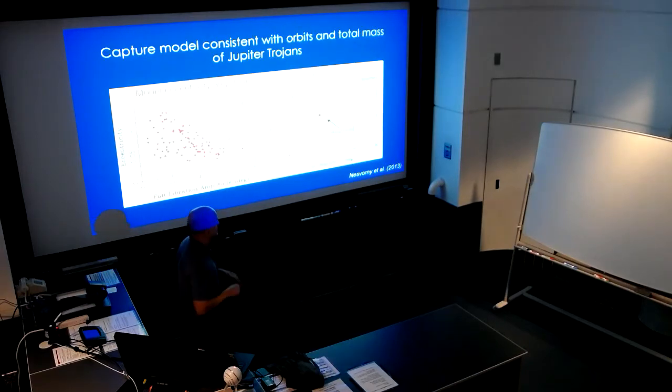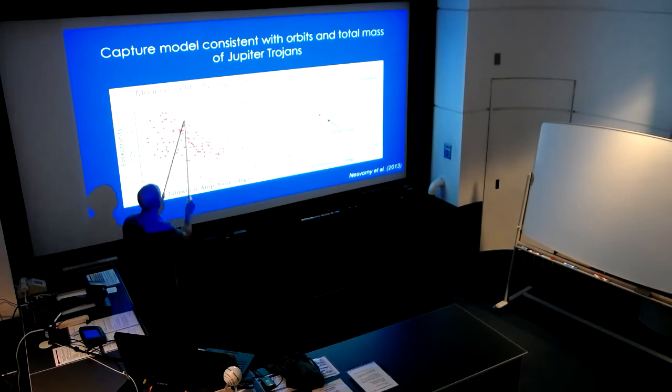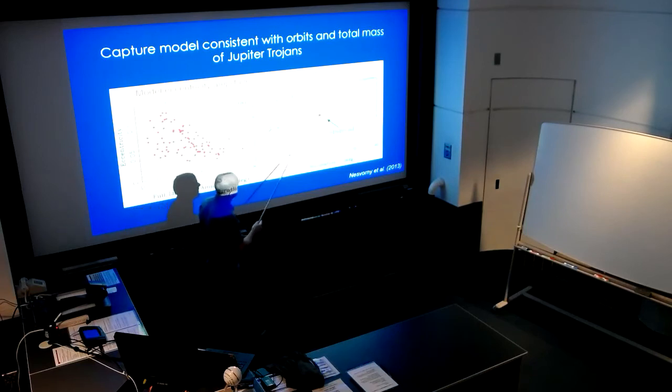Now, we have studied this in more detail, again looking not only at whether we can explain the Jupiter Trojan population-wise, but also whether we can reproduce the eccentricity, libration amplitude, and the inclination. And all this works quite well. The dotted objects are actual Trojans. The red ones are what we produce in our simulations, and these distributions look okay. This is the inclination distribution, and again, there is a pretty good correspondence between the two.